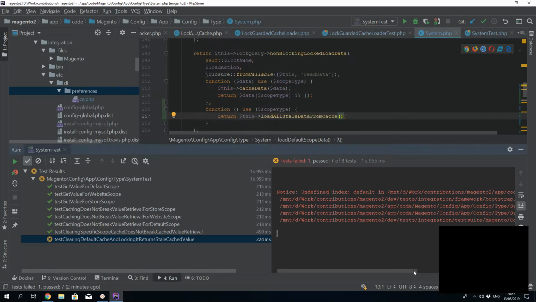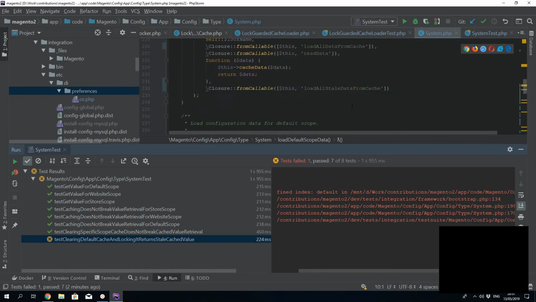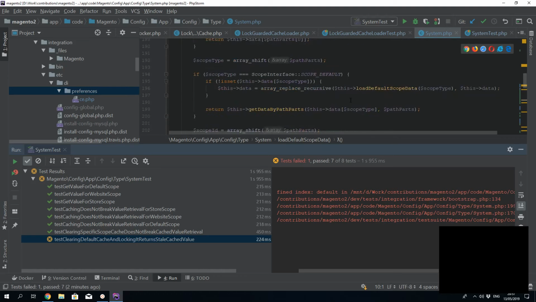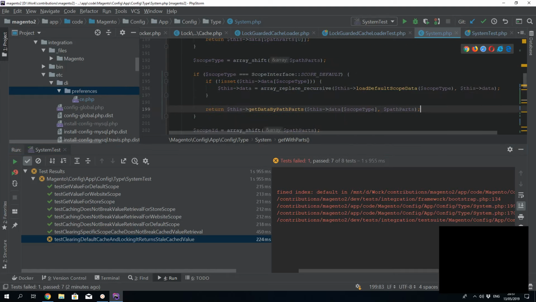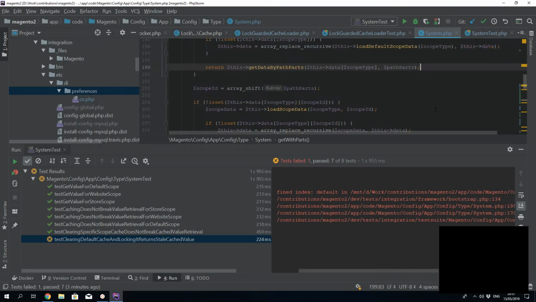Yeah, but it's quite strange. 199, yeah. Get data by parts, okay, data. Path parts, okay.